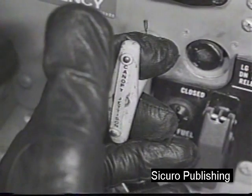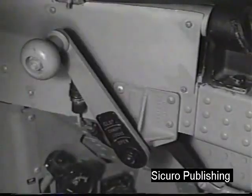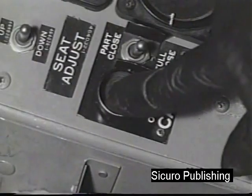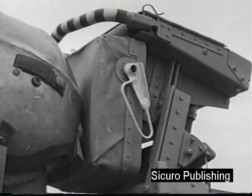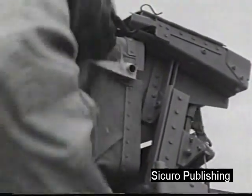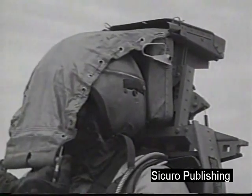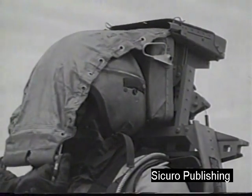If the canopy does not jettison, pull the auxiliary canopy jettison handle or push the canopy lock handle full forward and press the canopy open switch. If none of the above procedures jettisons the canopy, pull the canopy interlock release handle. Then pull the face curtain to the full limit of travel, ejecting the seat through the canopy.